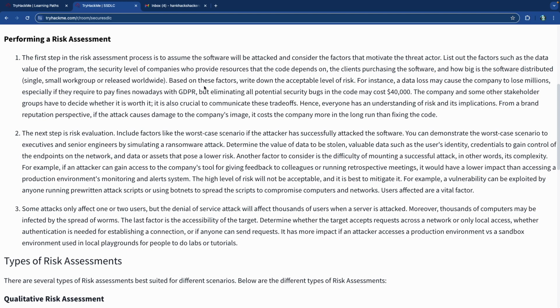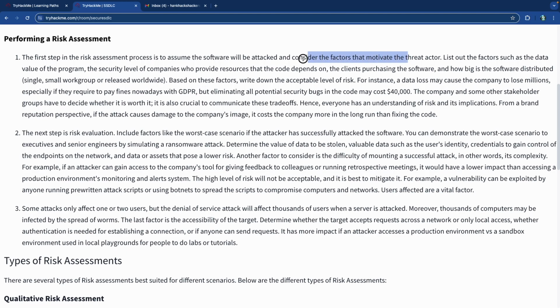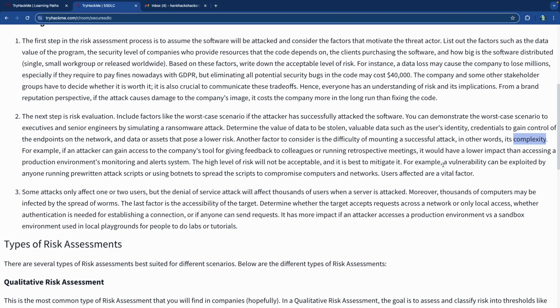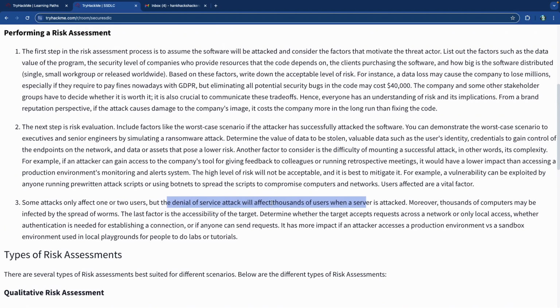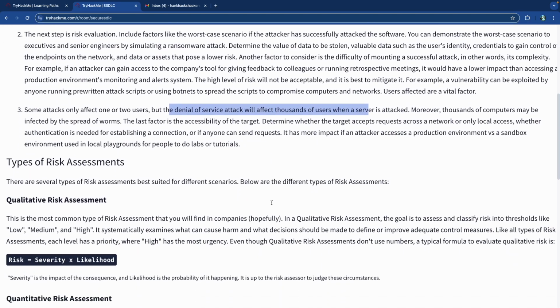So what's going to be the cost to fix it? What is the actual motivation of the attacker? And then you have the worst case scenario of what is actually at risk here. How easy is it to access those things? How complex of an attack would they need to run? And then if they do get into your system, what is the actual damage that they can cause? And then who is actually affected? Is it just going to be one or two users, or would it be thousands of users, millions of users who are affected if something happens? All of these things are different variables to consider for doing a risk assessment.